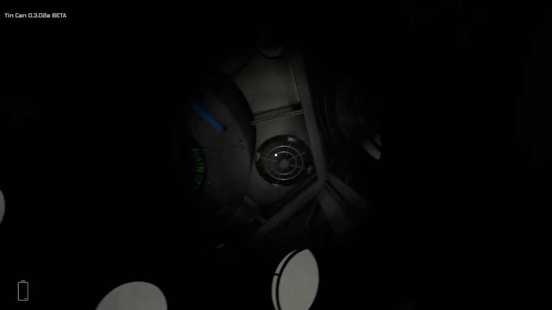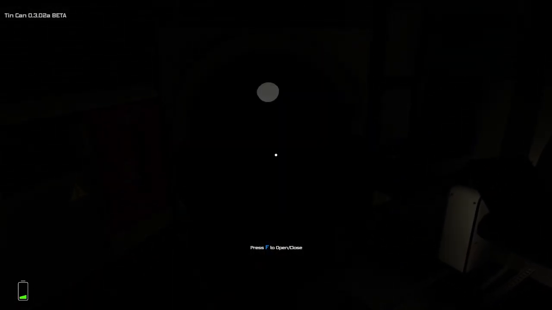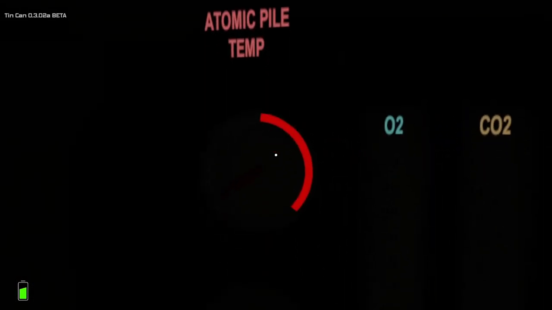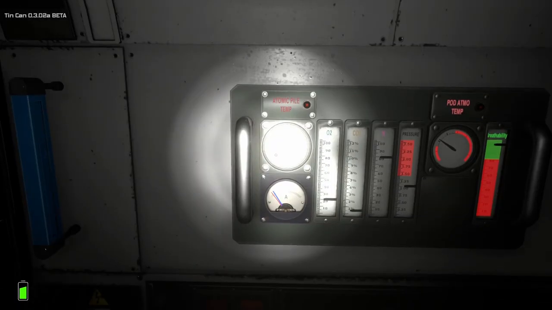So we'll depower our gravity. Now we're floating about. That's always fun. And our battery runs out on the flashlight quite often. However, where's that analog? Here we go. Let's see how we're doing. Oh, man, that was bright.